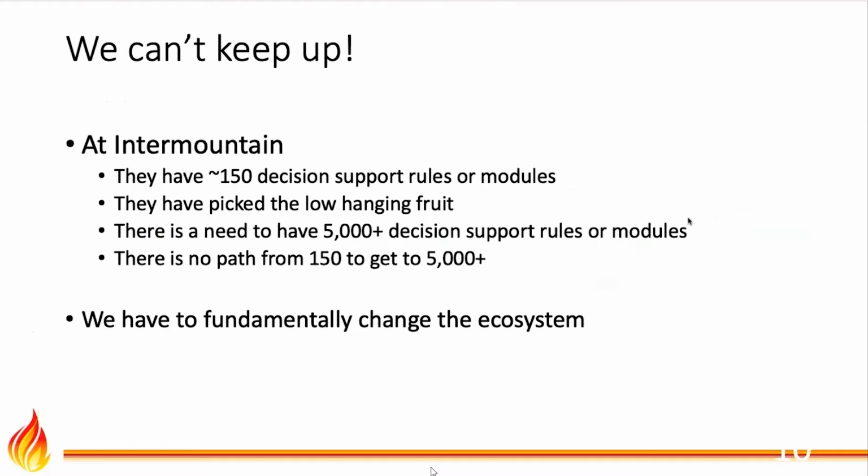But even though that sounds like a large number, it's very few, and it was the easy ones. They had a backlog of over 5,000 different needs that they would like to have. But there's no way, in the current way these things are developed, to get from the 150 they have to the 5,000 that we need. So we really need to figure this out, as all of us involved in IT. It's not an Intermountain Healthcare problem. It's kind of everything in the big picture and the interoperability. How do we fundamentally change how we provide healthcare with the IT tools we have?